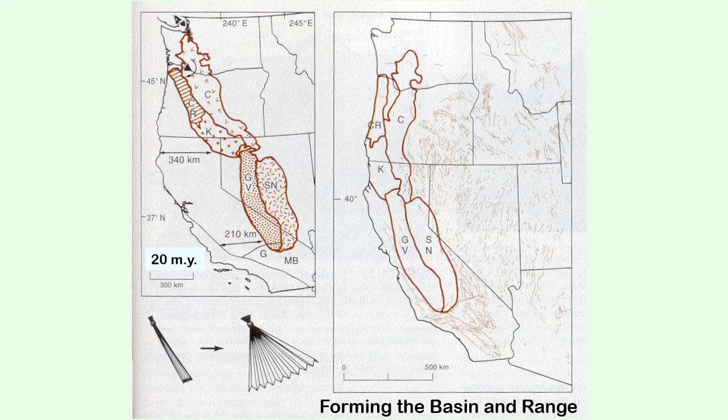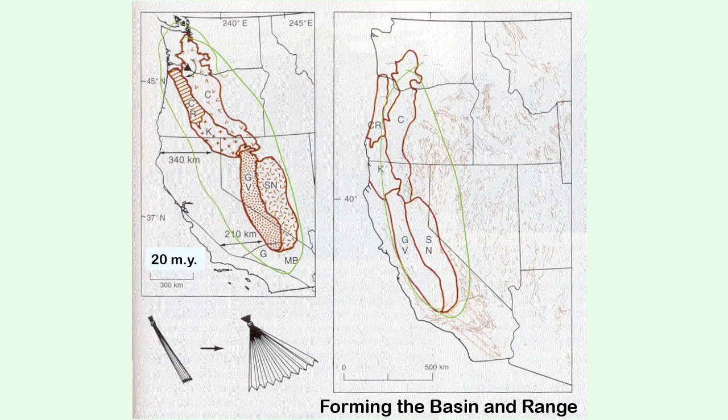So how do you form that Basin and Range? Well, again, you're extending the crust. You stretch the overlying crust because there's divergence going on underneath it. If we look at where a lot of these igneous provinces were 20 million years ago to where they are today, they moved about 210 kilometers. So North America got 210 kilometers wider over the last 20 million years, and that's because of the expansion of the basin and range.